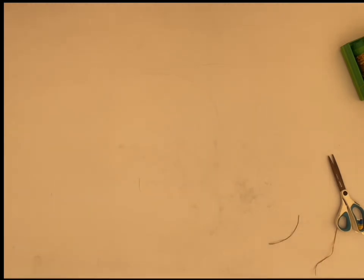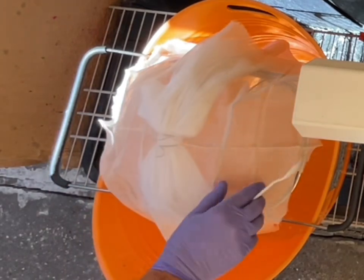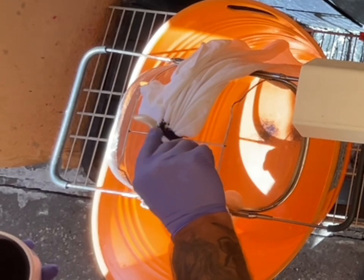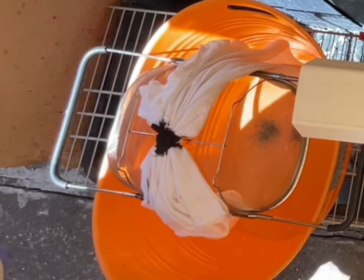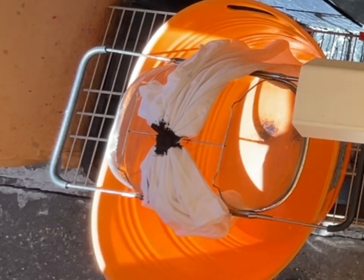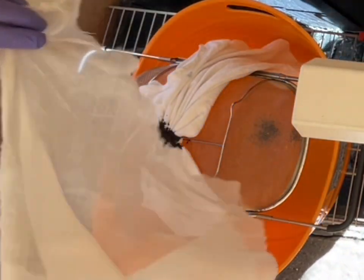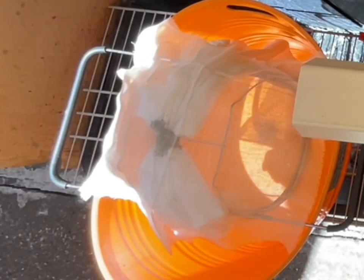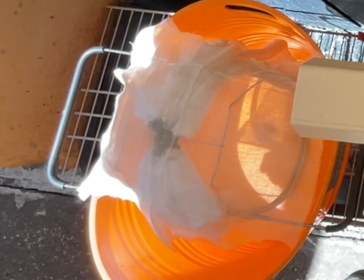For this one, we'll just be using one color and it's midnight blue. This is on top of my over-the-seat colander, upside down, over a little bucket. And if you remember, on the first one I did, I got splattered from the backboard. I didn't realize it was hanging down on the sides a little bit, and it got splattered — but not too bad.